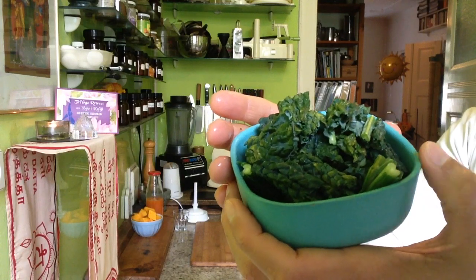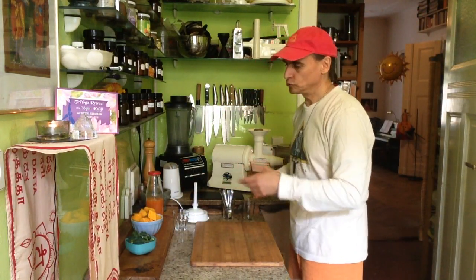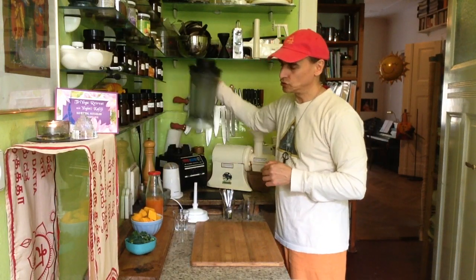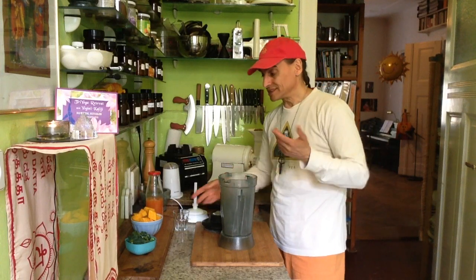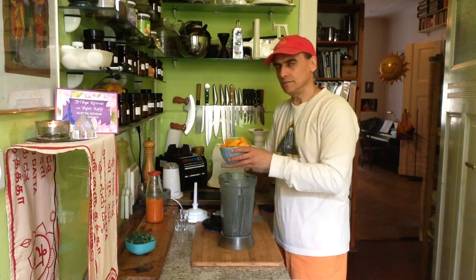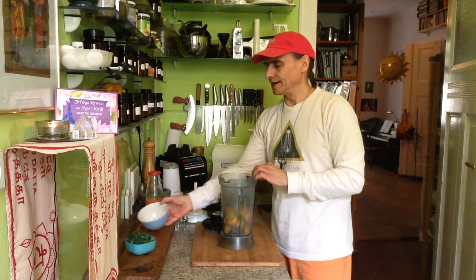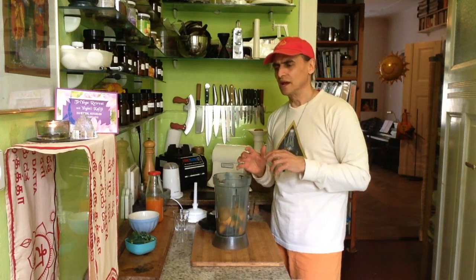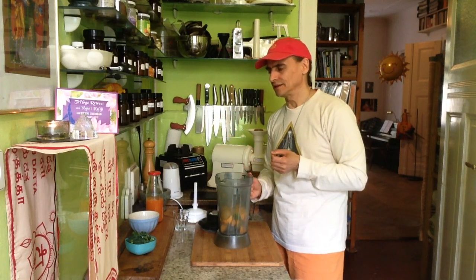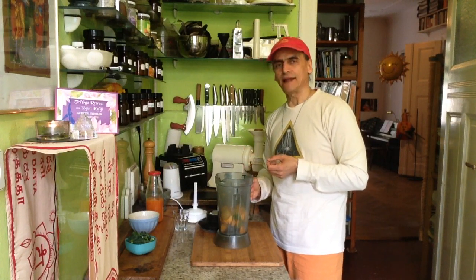I have here just a handful, a cup of kale, maybe half a cup. If you press it into a cup, it would be half a cup, and maybe not too much. But this kale is supposed to be the most nutrient-dense green at all. I did a little bit of research. When I had no kale, I thought, what can I use to substitute for the kale? Maybe others have the same amount of nutrients, but I always ended up with the kale. So the kale has the most nutrients.